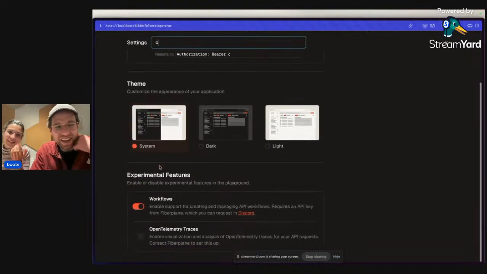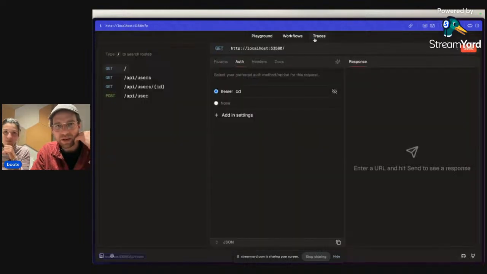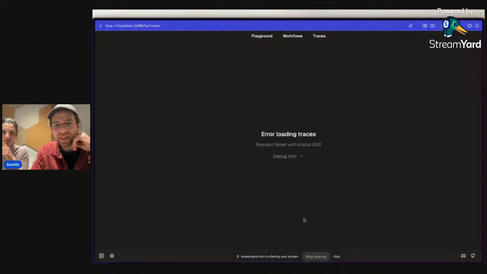So the other thing that will be coming tomorrow is the ability to connect a tracing UI. Right now we're probably going to get an ugly error that we can't load traces, because I don't have anything running to collect them. But that's the direction we're taking with this embedded UI. If you still know version 1 from Fiberplane, it will be similar, right? Yes, the call chain of your request going through the application. Yep, which I found quite handy.